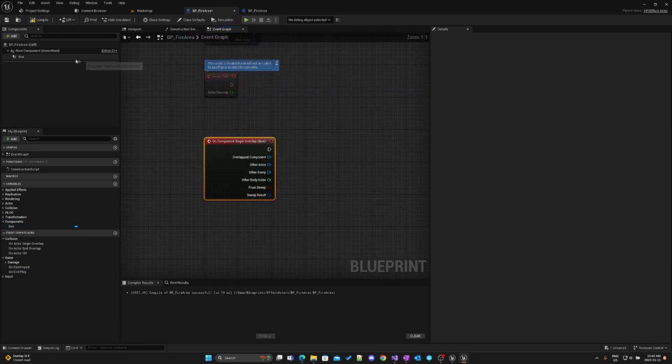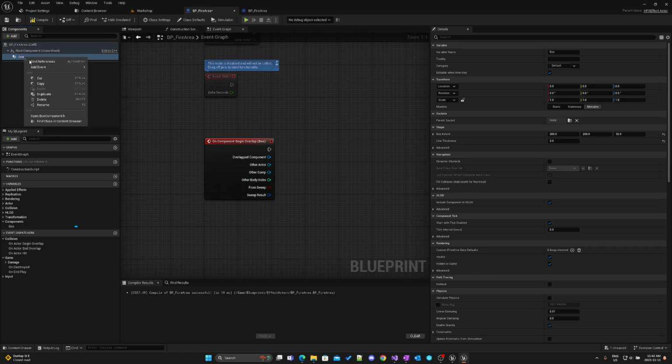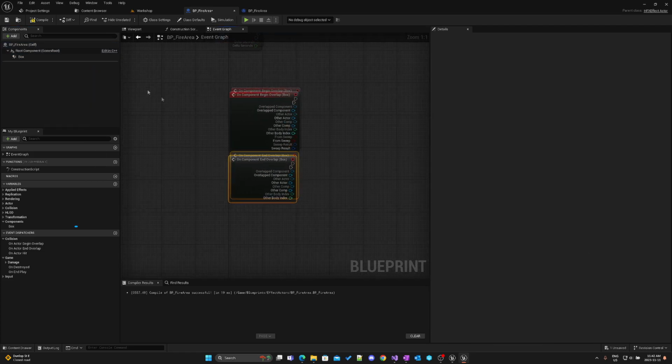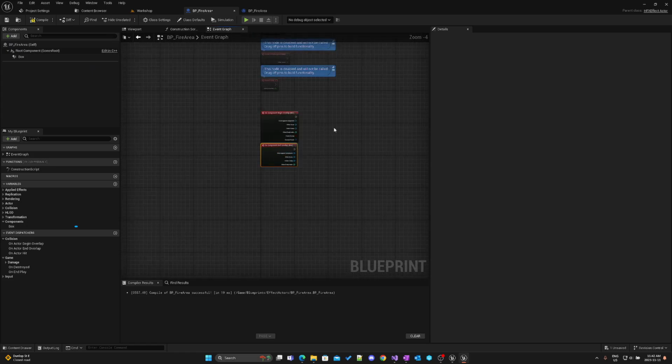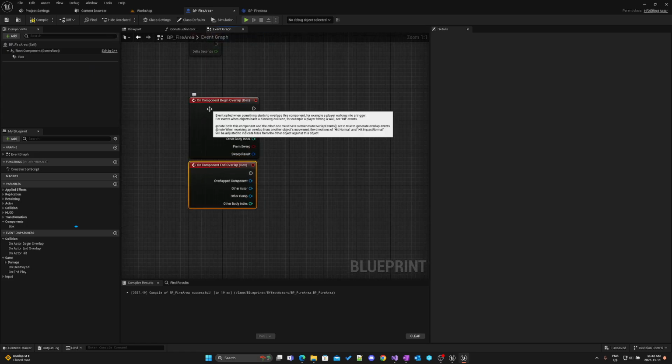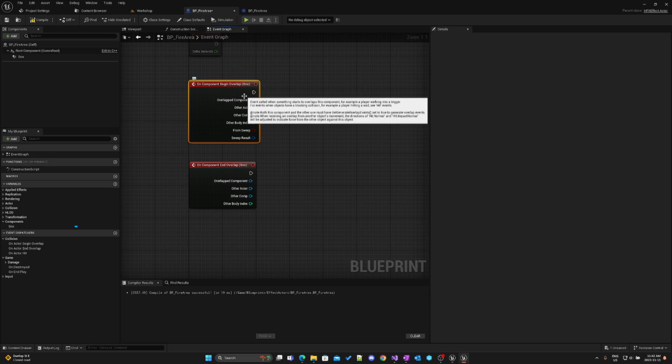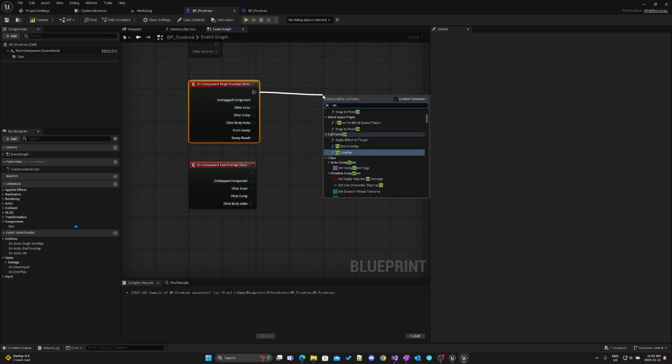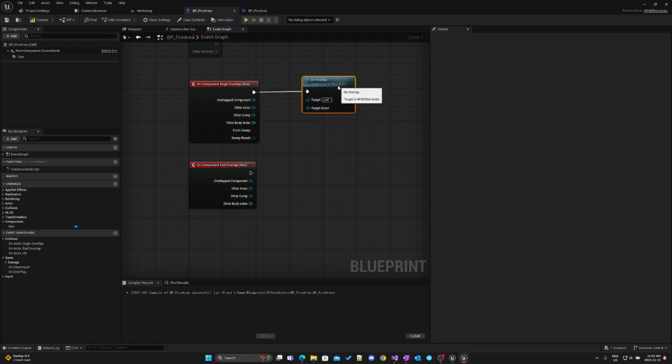So yes, on our box collision, if we right click it and then go to add event, we can get our on component begin overlap and we can get our on component end overlap. So on our component overlap, if I drag off of it, I want to do our on overlap function for our effector actor.